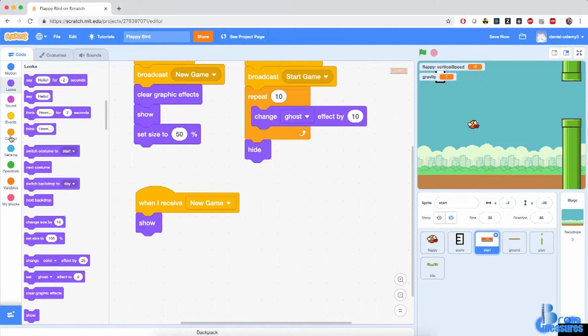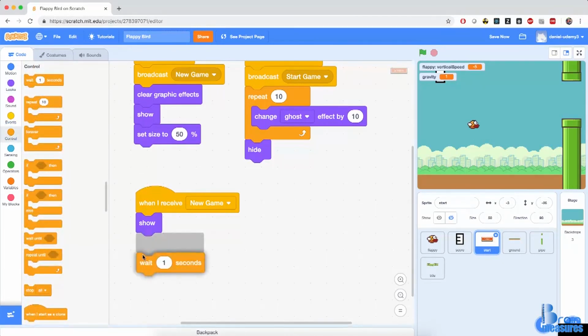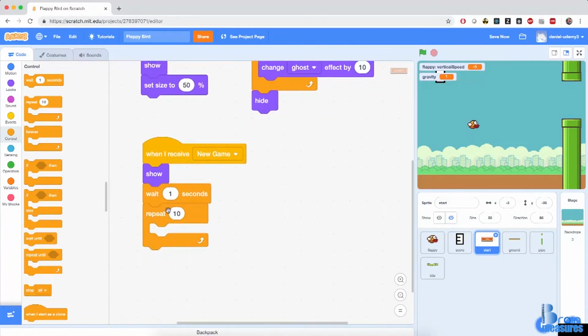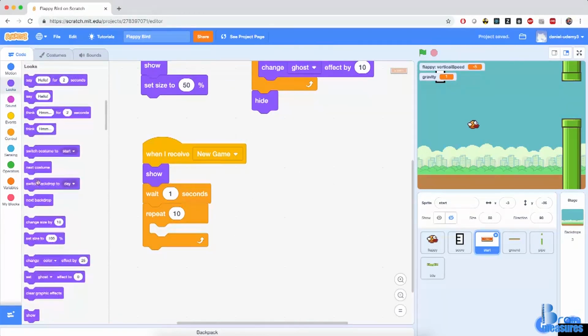And after a second, the same time that Flappy waits, I'm going to make the sprite fade in. So I'm going to go to control, and I'm going to wait 1 second, and I'm going to make it fade in. And you know what fading in means. Over a number of repetitions, say 10, I'm going to change the transparency effect by a negative number. So I'm going to say change the ghost, that is the transparency effect, by -10. So make it fully visible on the screen.